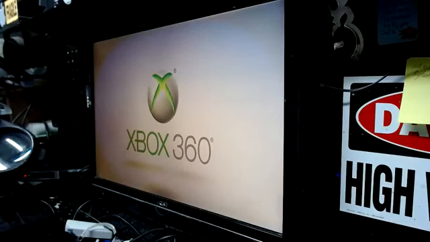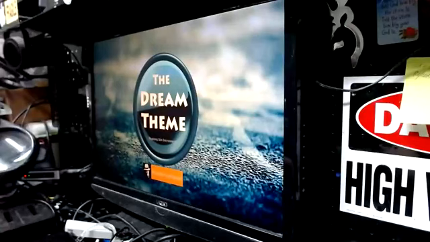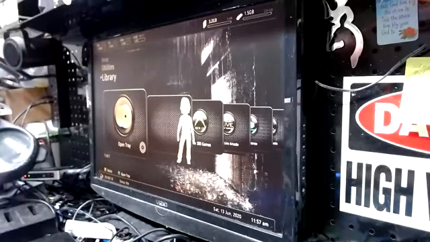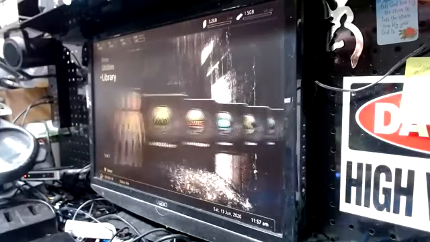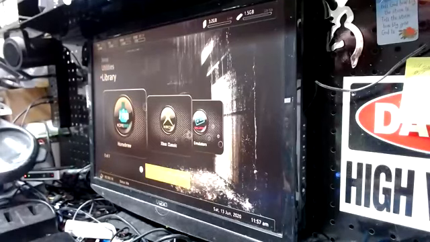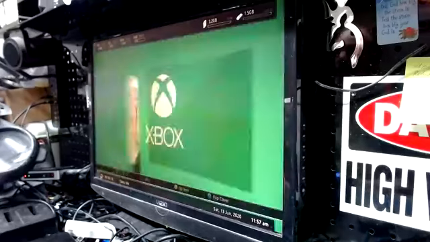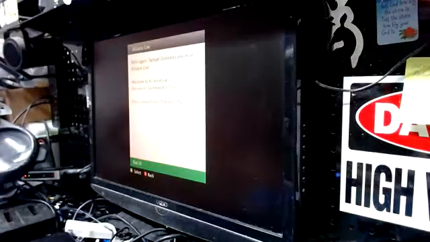Okay, we're booting up with D-Dash, life is grand. Here goes the fan speed. And there we are. Now, what we'll do here, we'll go on over here. There you go. We'll go to homebrew. Now let's see what happens. No, I don't want XCX menu. That's what I want. There we go. Yep. We're good. Got it.